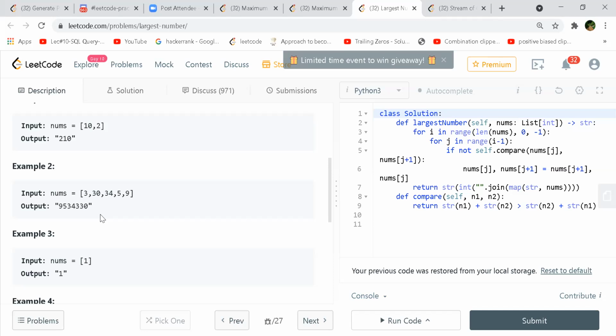Out of the 3, if you have a second digit, then you go with the first place of the second digit. If it's 4, then use that one, and whichever one is not having it goes like that. So that way you can sort it and then iterate through the first digits, and the second digit you can put like that.